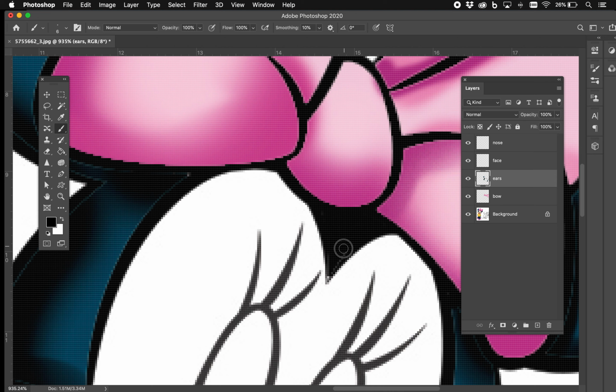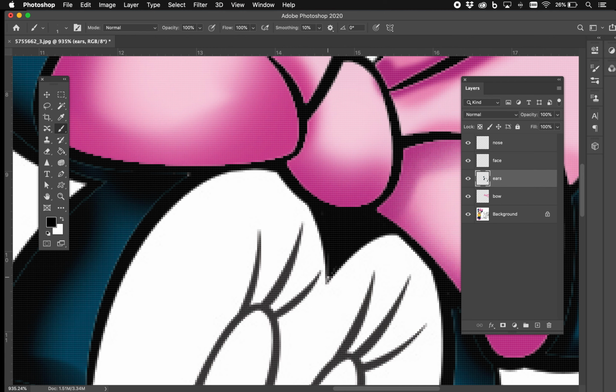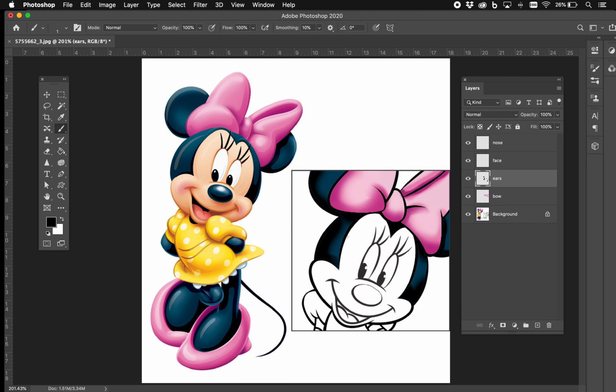Okay? The selection tool is going to do the selection depending on how you manage the tolerance. Remember that always. Now, as I have this small point right here, I'm going to do it really, really small. One point. Okay? Now, it doesn't look that bad, right? It's kind of looking 3D. Now, I'm going to do the face, and you're going to continue with the rest. Okay? The face and the nose.